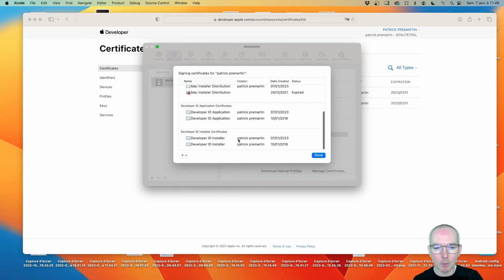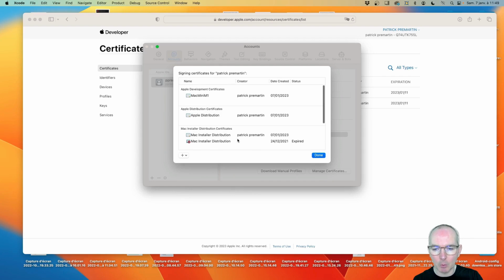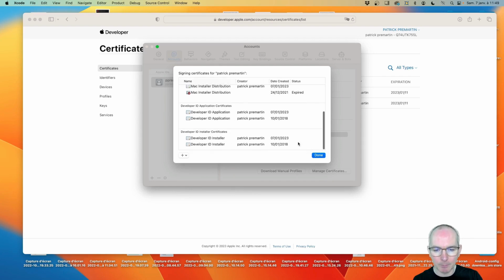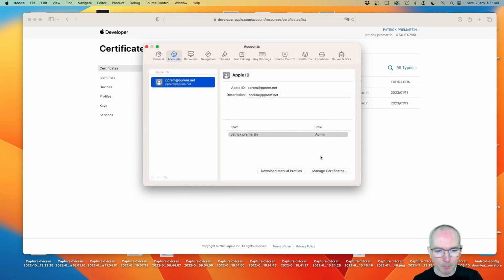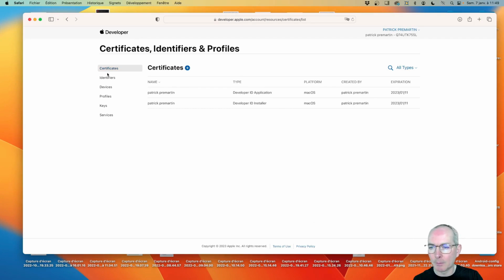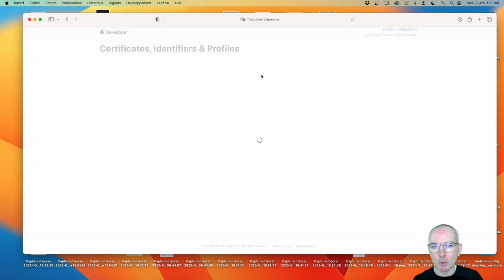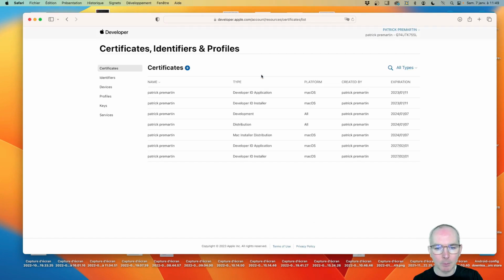So obviously I end up with several copies of the certificates that were already installed and possibly expired. We will clean them up, so that's good for that. I can exit this part, certificates. Normally if I go back to Apple and reload the certificate page, I should find myself with the new ones. I will remove the 2 old ones I had left, the developer ID application and the developer ID installer. This is for ad hoc manual deployment for macOS projects which were expiring in a few days.